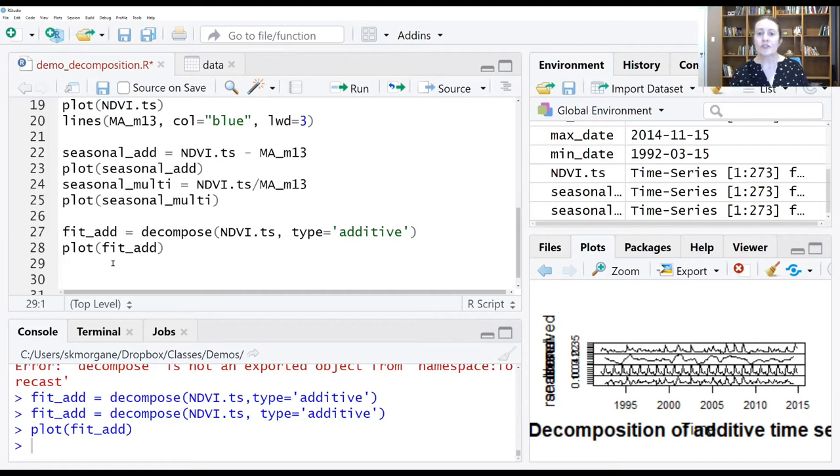This other approach that allows for a more flexible seasonal signal to come through is called season trend decomposition using Loess. It is similar conceptually to what we've been talking about so far. If it's a trend, if it's a seasonal signal, whatever's left over from those two goes into this irregular component. How it does those pieces is a little different. It doesn't use a moving average.